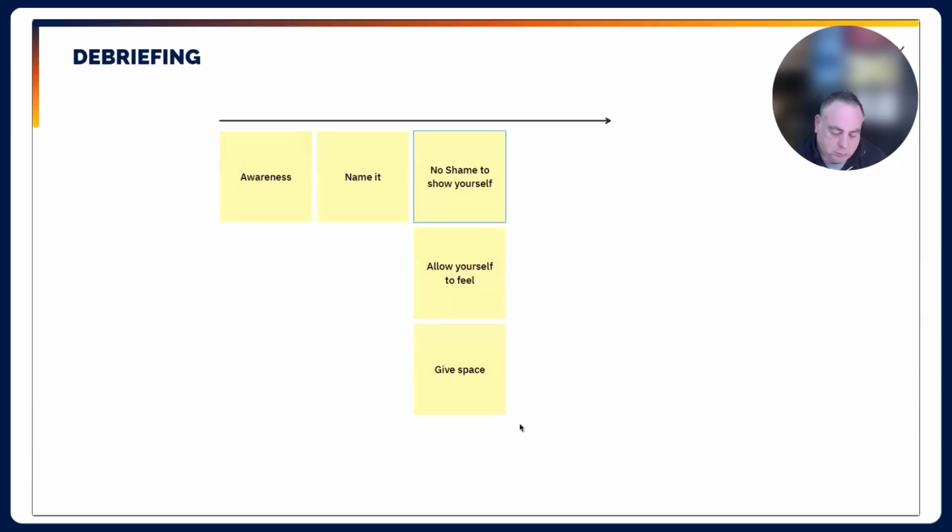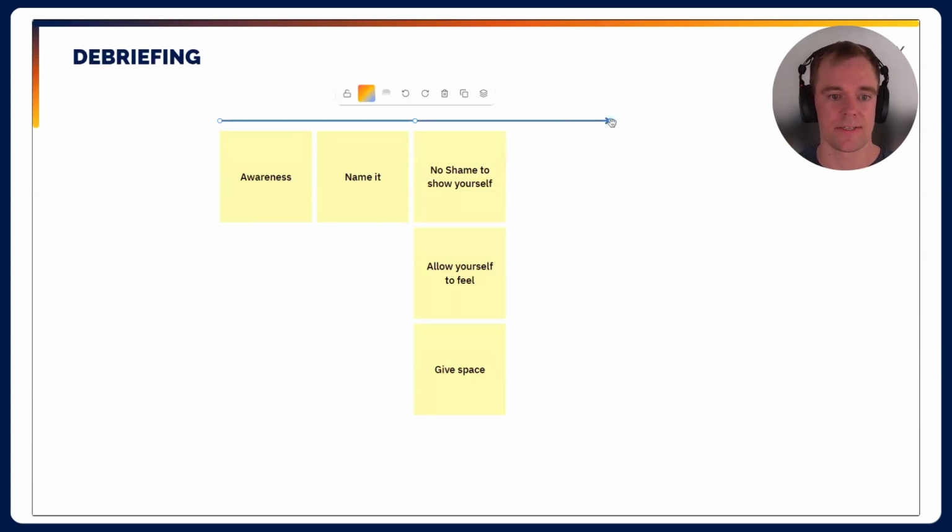And then in the situation itself now, being able to have the psychological safety, no shame, allowing yourself to actually feel it. By talking about it, you re-feel it, right? So it's the same circuits that are firing again as we had in the situation, living through it, and then having the space to express everything. And all of that's possible here.